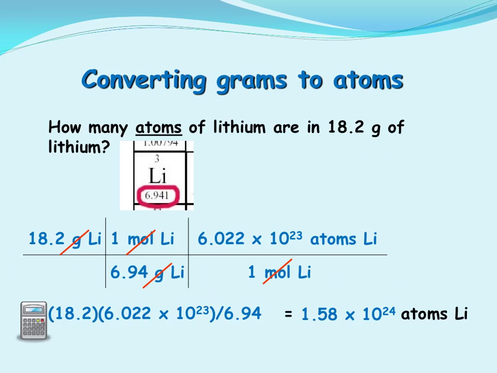And our final example is the more complicated example, of course. This is combining both types of conversion to go all the way from grams to atoms. Notice that molar mass is our bridge between these two processes. We begin with 18.2 grams of lithium. That's our given. So we use molar mass and set it up with grams on bottom, mole on top, so that grams and grams cross-cancel.